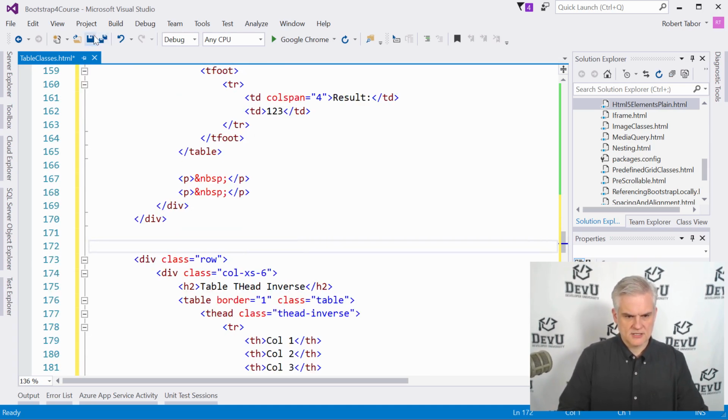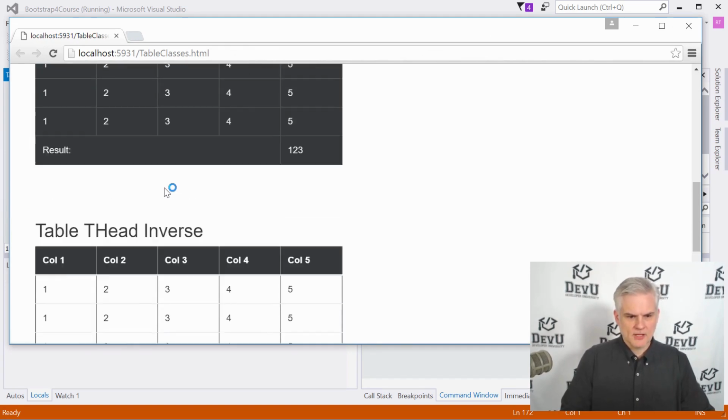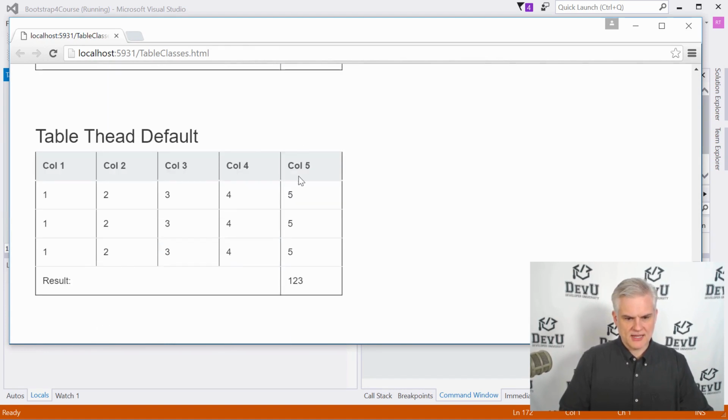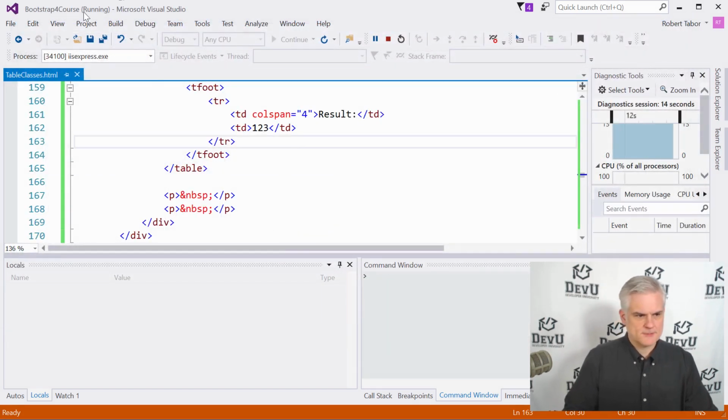All right, so let's see what we've accomplished. All right, inverted table, table with just the head inverted, and then here's the head that is your default color styling for the head. Okay, nice.